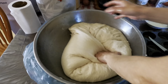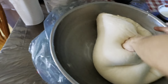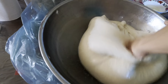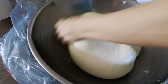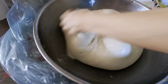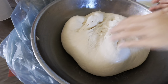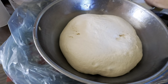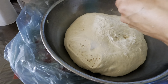Yeah. Well, first we'll work this a little bit. Just keep folding to the middle, turn your pan. Fold to the middle, turn your pan. Just keep doing that. Put your muscle into it. So it starts ripping, that's when you know it's done. Flip it over. Thank her again for some good bread. Always give thanks.